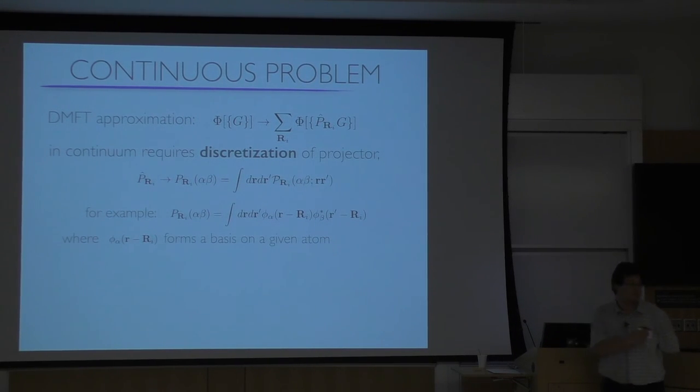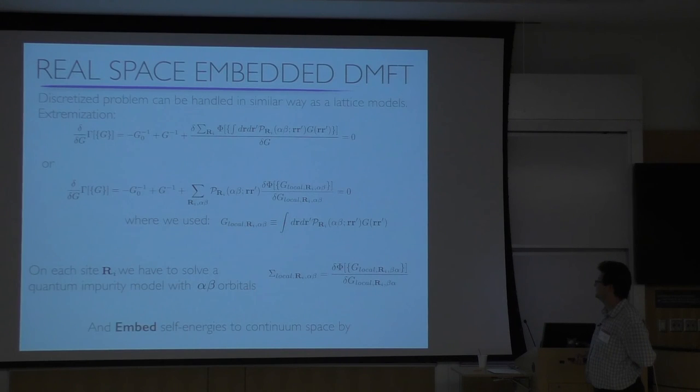In general, the projector does not need to be separable. We can prove the DMFT equations are causal for a separable projector. For non-separable, we don't know if that works out, but we have examples where it's non-separable and it works out. DCA is such an approximation, where you cannot write it as separable, but nevertheless the equations can be proven to be causal. So if the projector is non-separable, you have to check case by case if it leads to causal equations. If it doesn't lead to causal equations, then the whole scheme will break down and it's not useful. OK. So we have a basis.